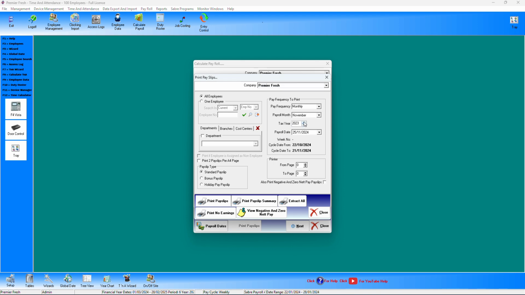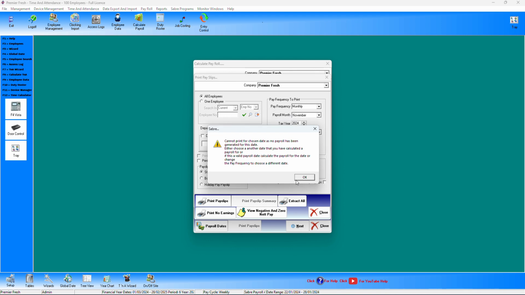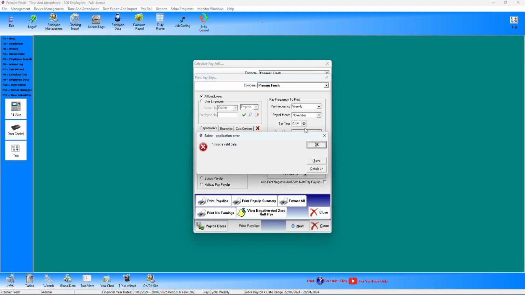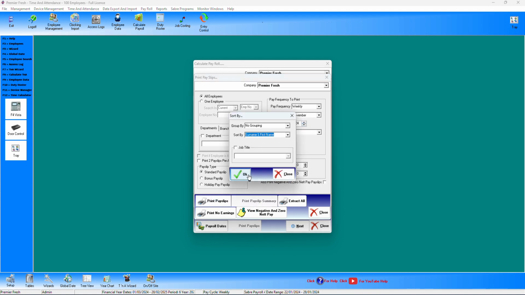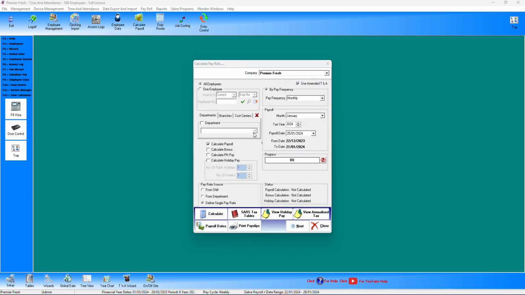Sorry, let's just see here. That's right. Let's look at the summary report. I've obviously selected something wrong here. That is weekly. It's supposed to be weekly, I think. Okay, so it seems I had the wrong date period selected.